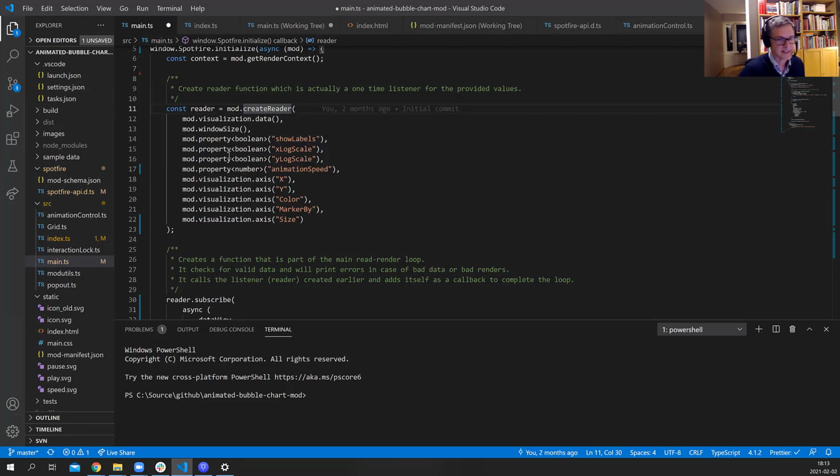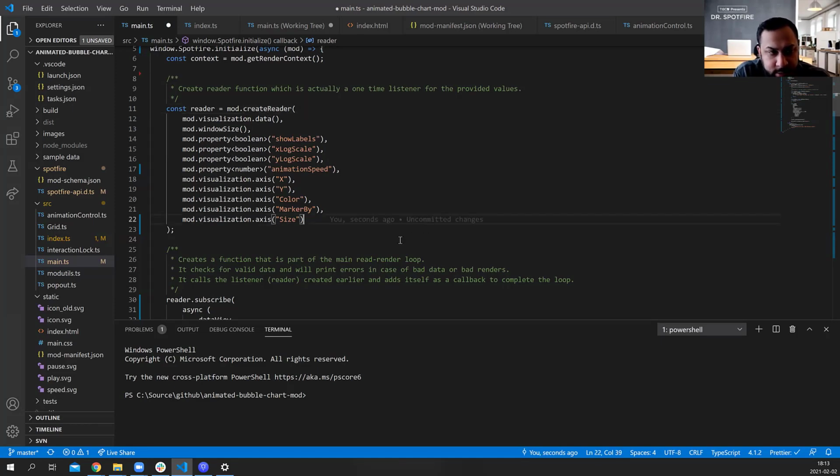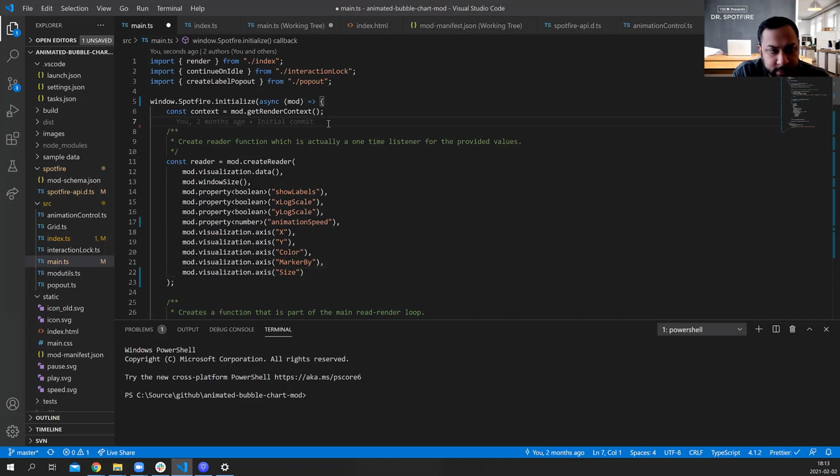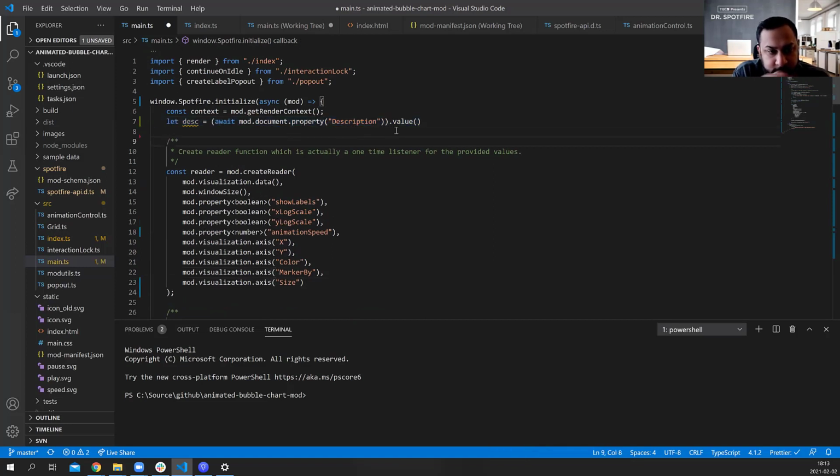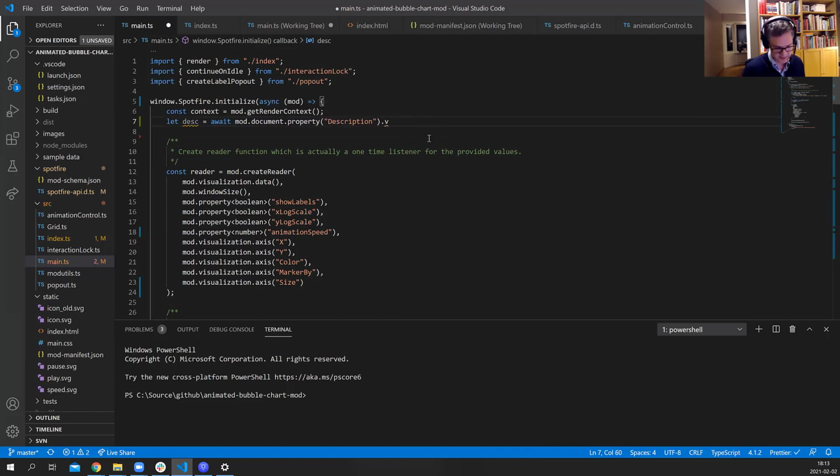So the reader acts like it will. Erik, sorry to interrupt, but what you were just showing with description, can you explain what it was that you were doing? Okay. Yeah. The first one is if you actually want to update any part of the analysis.